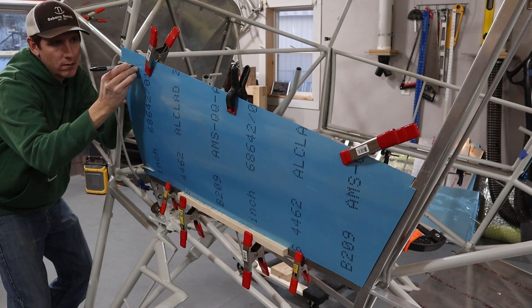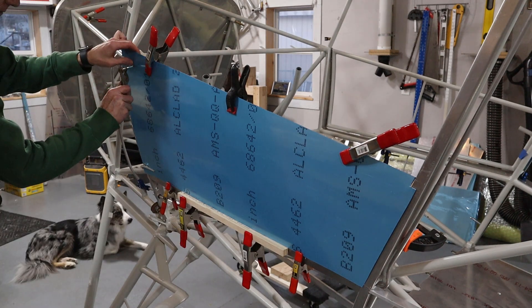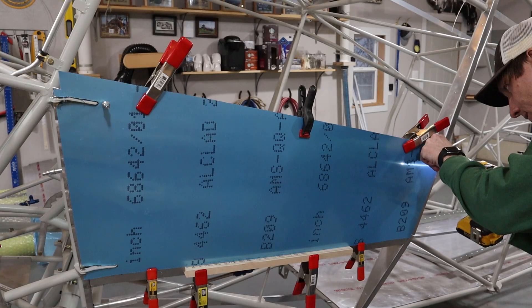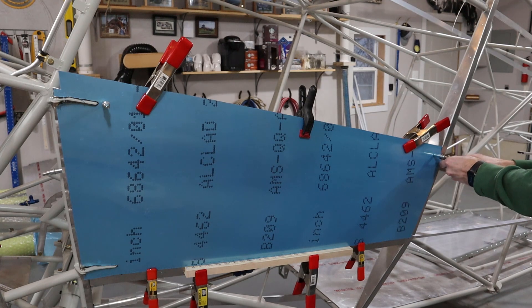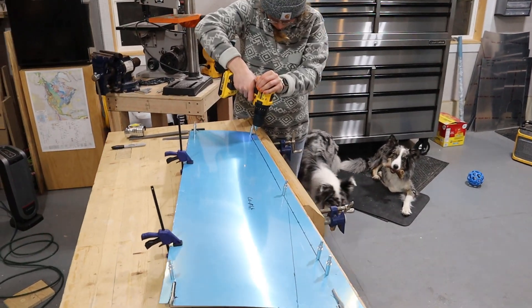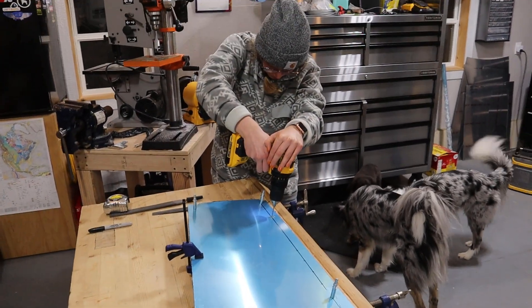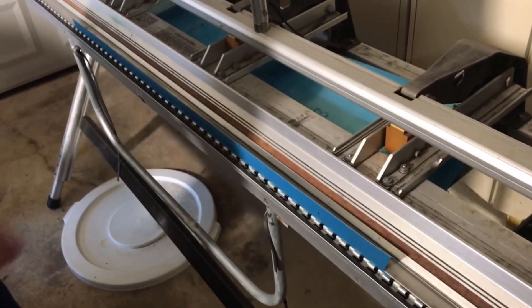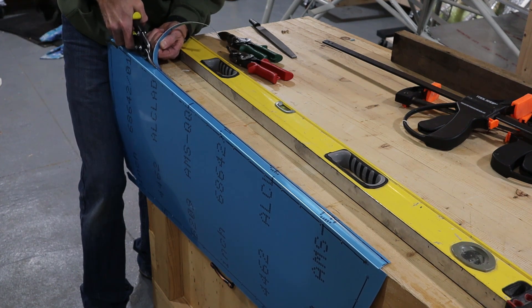The standard Bearhawk door is skinned with aluminum. I clamped my door skins in place exactly where I wanted them, marked two holes, drilled them, and clicoed them to lock the position. Next, Amanda marked the center of each tube and drilled holes every two inches. After the holes were all drilled I found a friend with a brake large enough to put a 90-degree bend at the top of my 40-plus-inch door skins. Hindsight, I should have done this first, as the crease wasn't placed perfectly on either of the doors. After the crease, I trimmed off the excess and cleaned up the cut with a file.